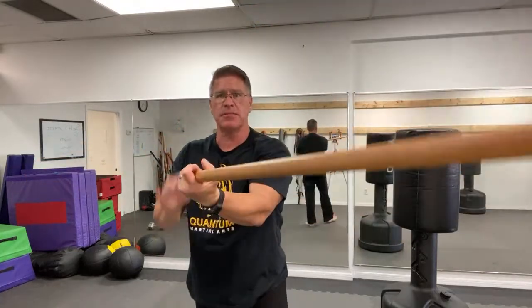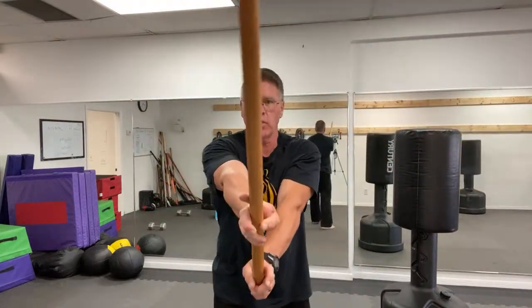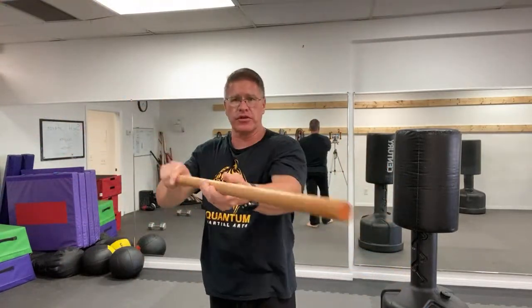Just like the katana — it's the back hand that is moving the weapon. If you work with the sword, you know it's the last three fingers of the back hand pulling; the first two fingers are kind of relaxed. Front hand, wrist turned out — same thing. So yes, it's like the katana or the gum, which is the Korean version of similar techniques.